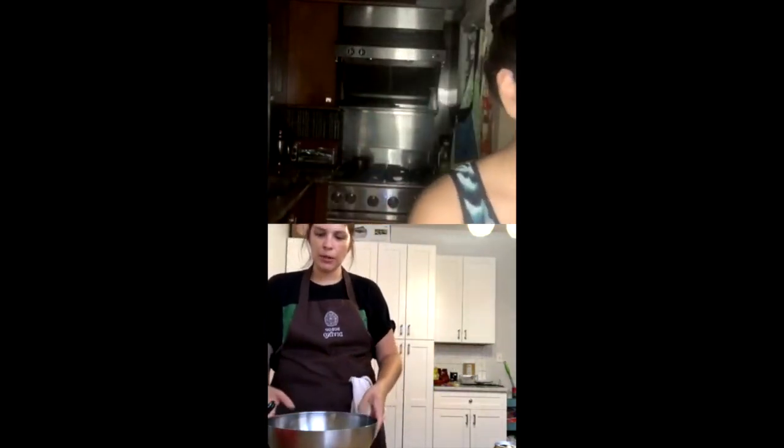My crust smells really good. I'm going to be so sad that we're going to have to wait a little bit to taste it. You're going to have to let it chill in the fridge. We'll have to let the crust chill a bit. Yeah, but not really, Karla. Literally as soon as yours comes out, we can go ahead and put the filling back in.